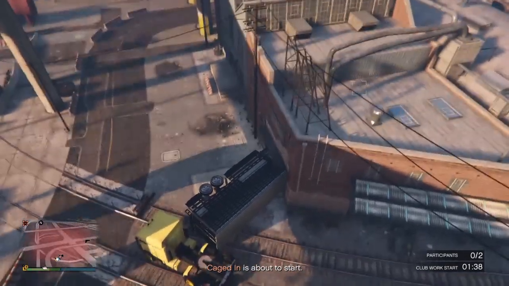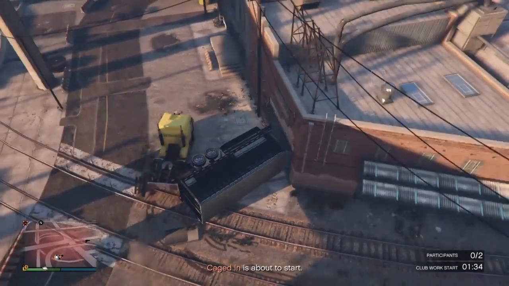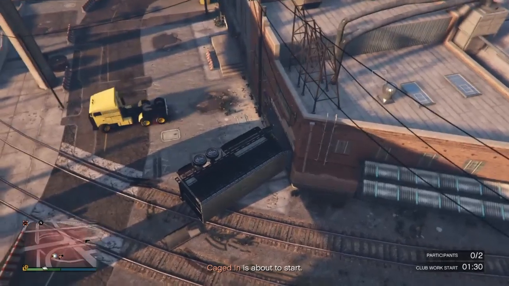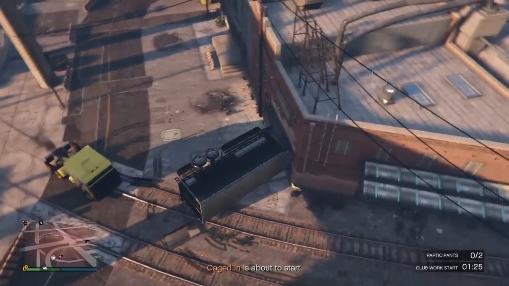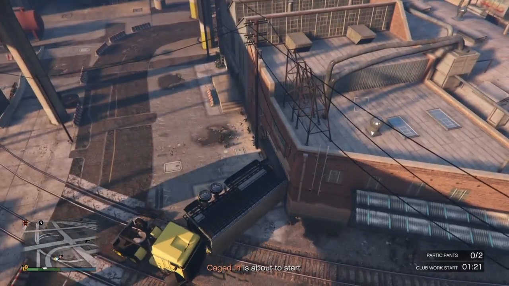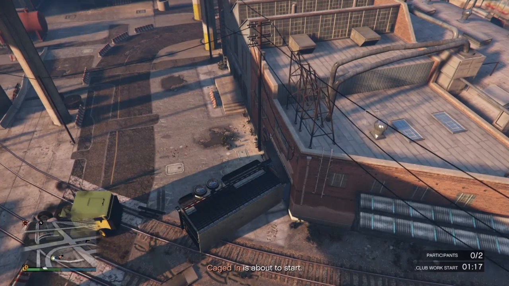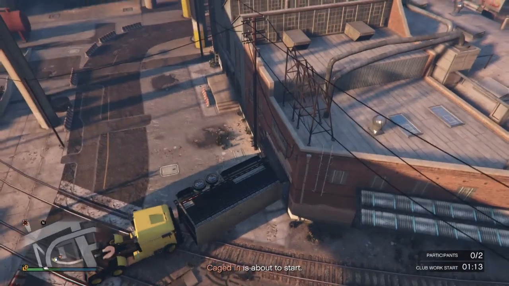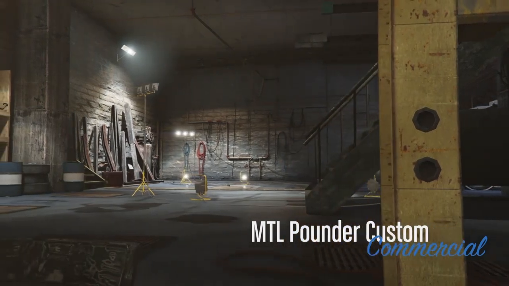Here we go. So once you've got that noise, you know you're almost there. A couple more taps and that should go inside. So just take your time and set yourself up properly. As you can see, my driver is taking their time, and there we are, get in. So that's the Pounder done for you.